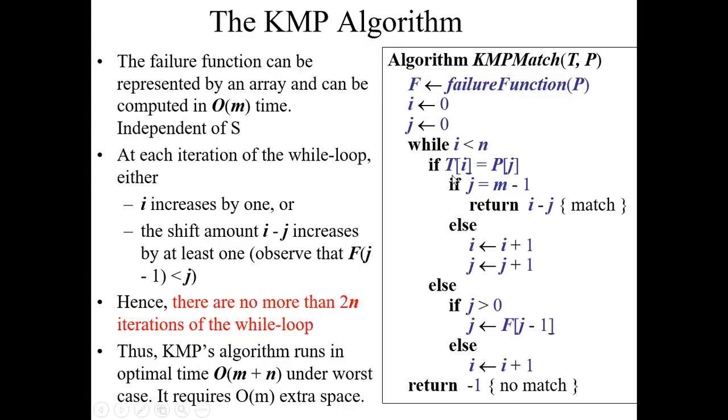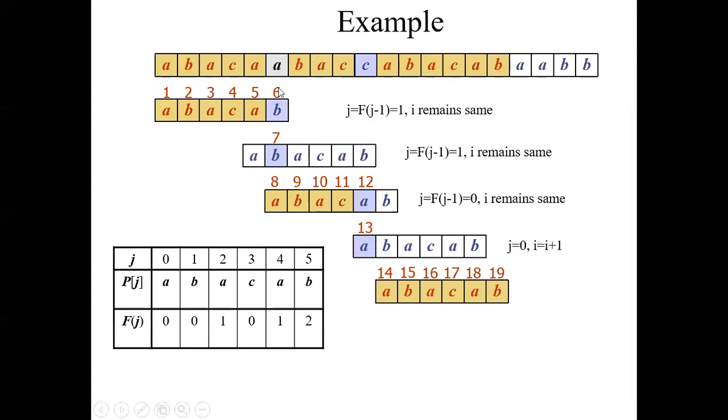यहाँ पे mismatch हुआ. I and J are 5. I move to else. J is greater than 0, yes or no? So what will be the new value of J? F of what? F of 5 minus 1, that is F of 4. और F of 4 की क्या value लिखी हुई तुम लोगों ने? 1. So my new value of J becomes 1 and as you can see here, ये यहाँ से alignment होगा. We have skipped this matching because this matching had already happened earlier. So I'm not doing work again of comparison which have already been done.